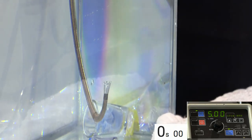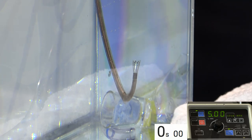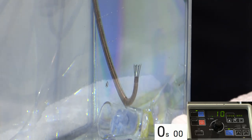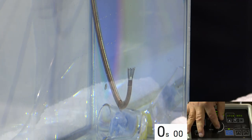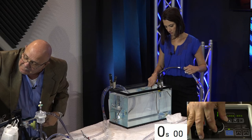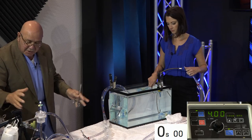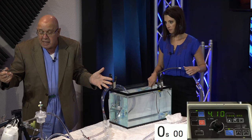So what we're going to do is we're going to switch our clamp. We're going to go from our current femoral cannula that we're on VA ECMO with, and I'm going to switch to the AngioVac catheter for ECMO. And you can see the flow dropped a little bit. I'll turn the RPMs up a little teeny bit. We'll get to 4 liters. And I think that's good. You can see the swirling right here. So we have a good situation where we're still on mechanical circulatory support. The patient's still being oxygenated.